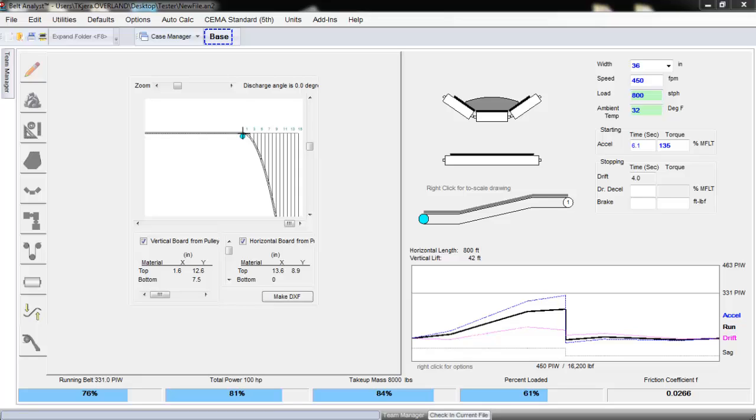In order to complete the design process, you would need to put the conveyor through different cases in order to test the capacity of the components you selected. For example, dropping the temperature that the conveyor runs in, or changing the load conditions, as would be seen on site. As you go through each of your cases, look for components that turn red, which indicates an issue. That concludes this tutorial for the basic design of a conveyor.